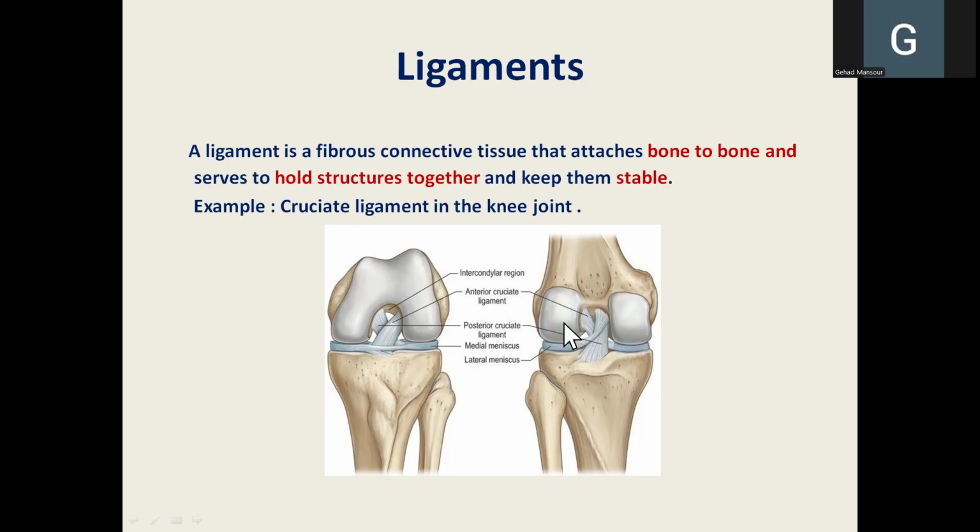And we have two types of cartilage inside the cavity of the knee joint. Why am I saying all the time the cavity of the knee joint? Because there is a structure that is not shown here that is called the capsule, which is a connective tissue capsule that surrounds the knee joint from outside and inside the capsule.